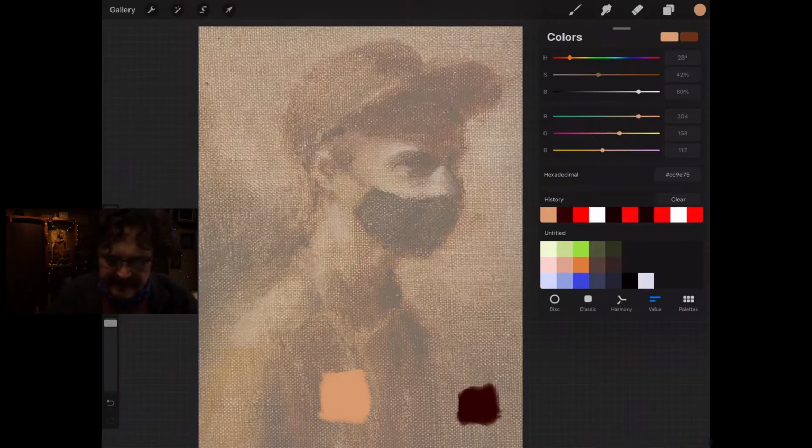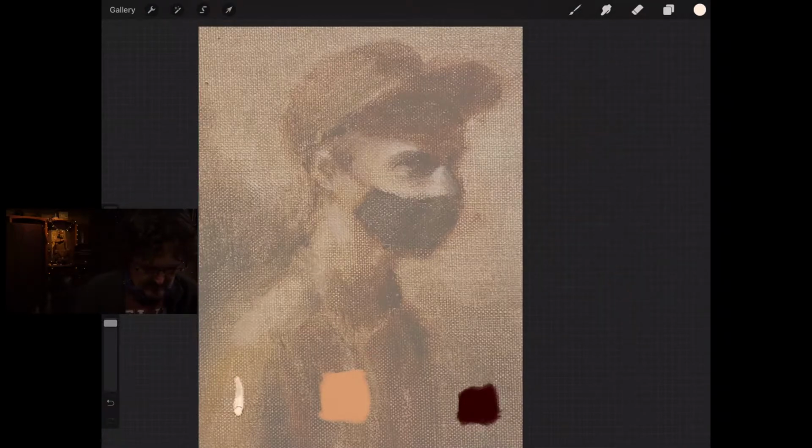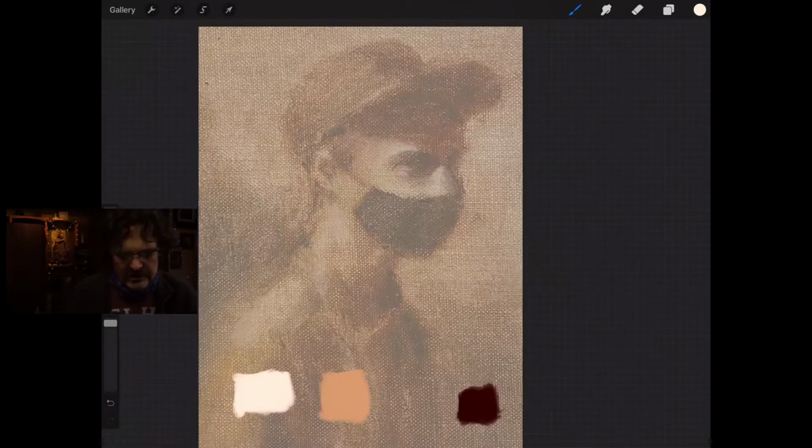And then, of course, we have our white or our highlight. But what if that wasn't pure white either? What if that had a bit of that warm in it? See what's happening here? I'm doing this kind of all monochromatic. So our white leans to that yellow orange side. Our skin tone is definitely yellow orange range. Our shadow's a little bit warmer, probably closer to the orange red range, neutral of course.